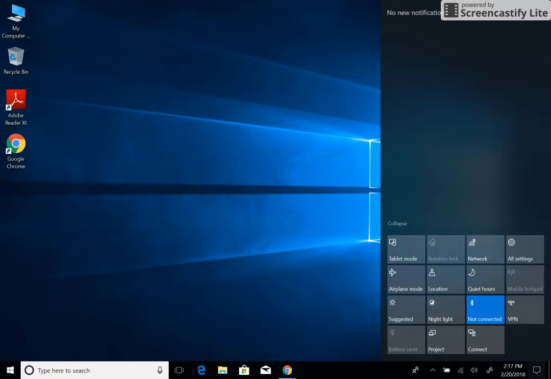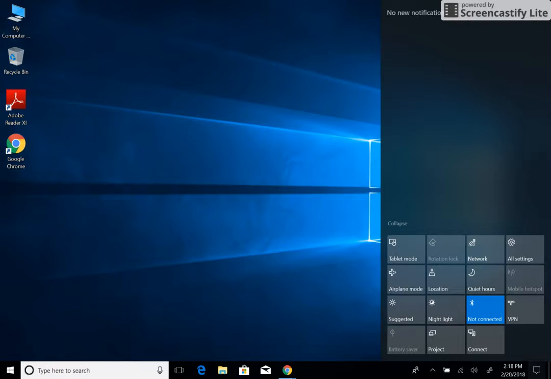Quiet hours. So quiet hours suppresses notifications within Windows. If you don't want chimes or beeps or boops or whatever, you would turn on quiet hours. It does not suppress your volume. So just be mindful of that if you are playing a YouTube video and you have quiet hours turned on. It's not going to suppress your volume unless you check it and make sure it's set to a low level. It could be disastrous.